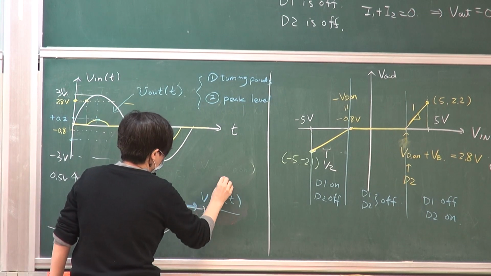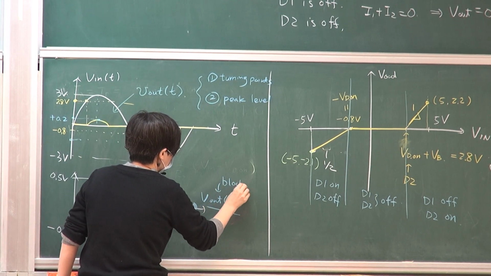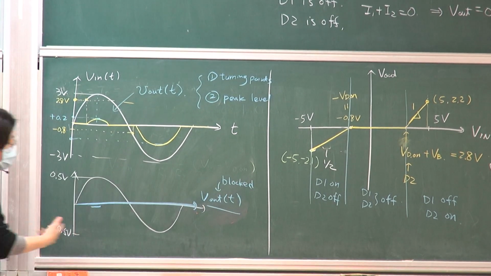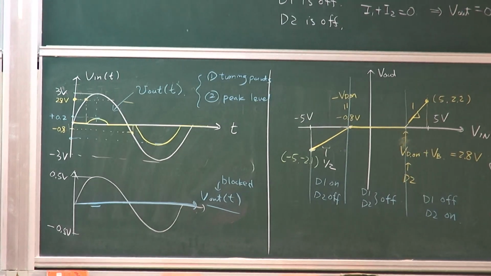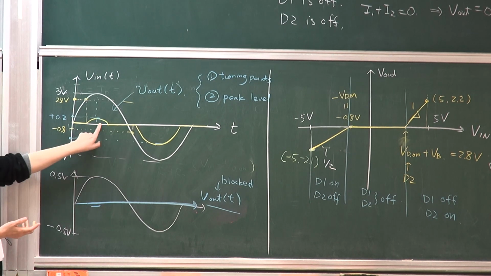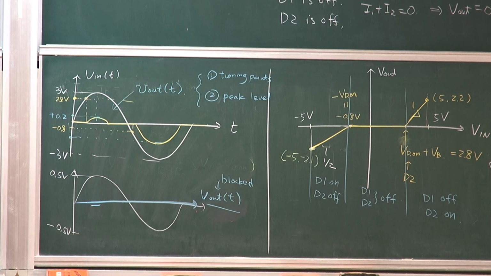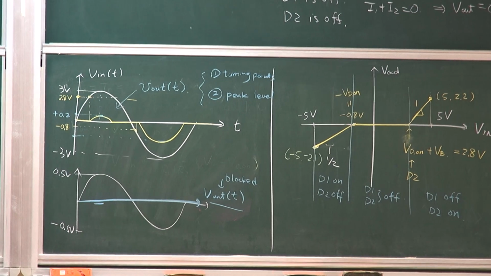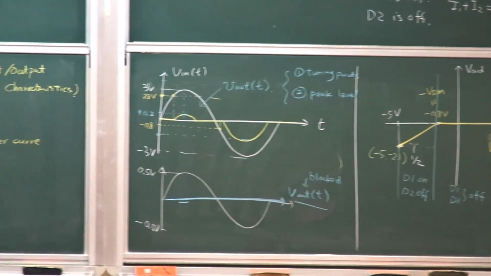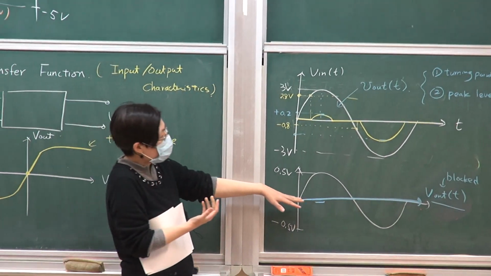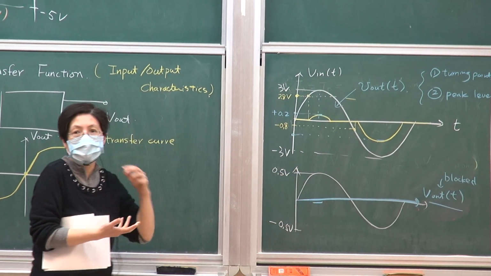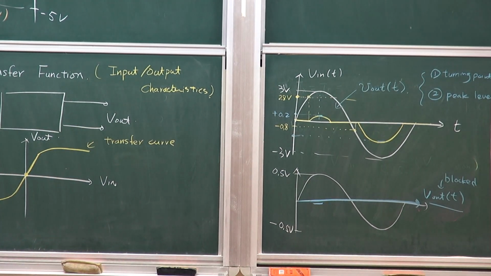So this is being blocked. The signal, that's why I'm saying this circuit is a blocking circuit. If your signal is low enough, it will block all of it. Only when it exceeds your boundary level will you see a certain level coming out of your signal. So you have to get a sense of what this transfer function implies in your operation, and what it suggests in the time domain if you're given a time domain signal. Okay.